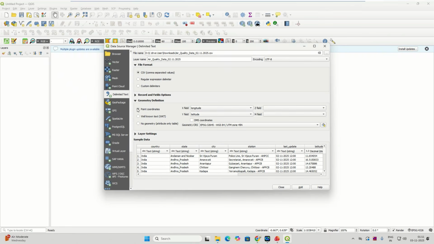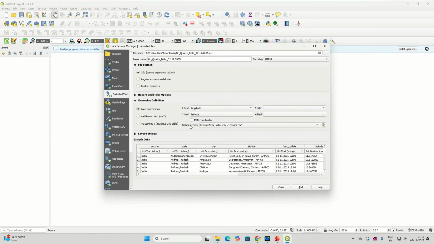Now you can tell the software that along the x direction longitude changes, whereas along the y direction latitude changes. So we have to specify the column header having the values of longitude. In this case it is longitude itself, so the x field is longitude, and you can see the various fields are the column headers from the CSV file, and the y field is latitude.